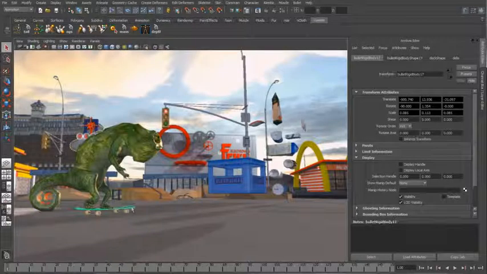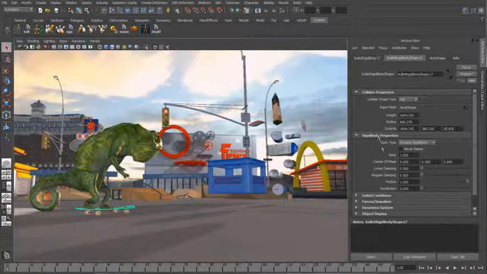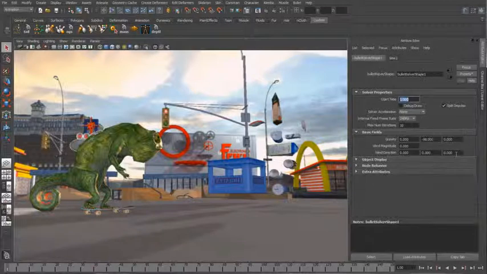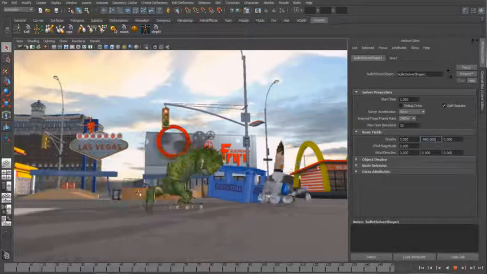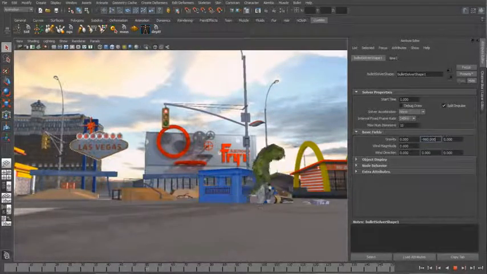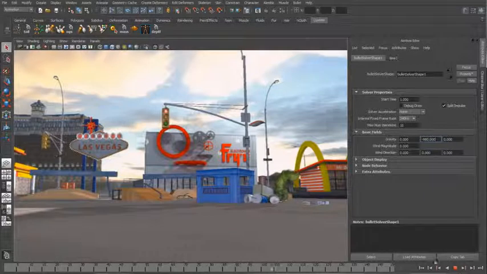It's really simple to do. We'll grab the skateboard and we're just going to switch the type of rigid object that it is. Instead of being dynamic, we're going to push it back into a kinematic rigid body. So it's going to go along for the ride of that original animation. I'm going to go and grab the solver and increase the gravity so that those objects don't look quite so floaty. So now if we play this back, notice the effect on the tail. It's getting sucked down because of that higher gravity and those objects no longer float. So that simulation looks pretty cool.